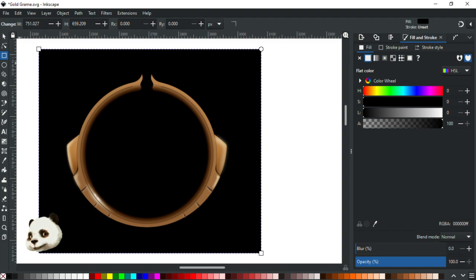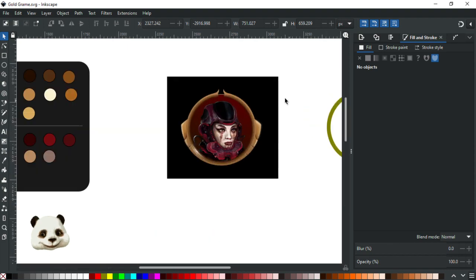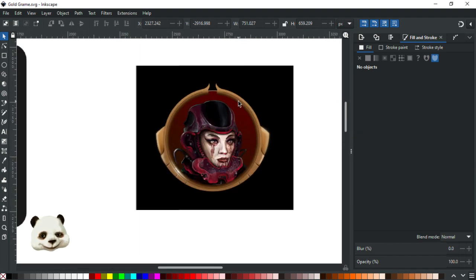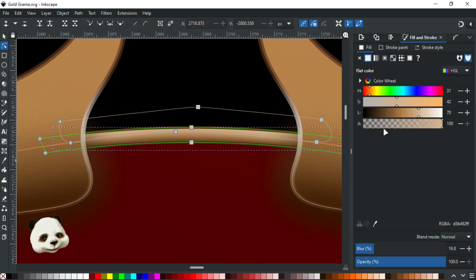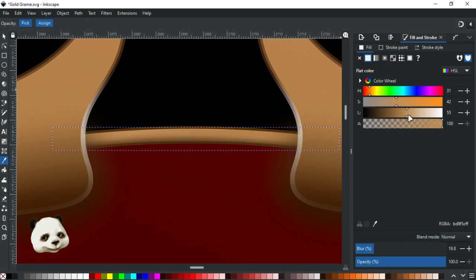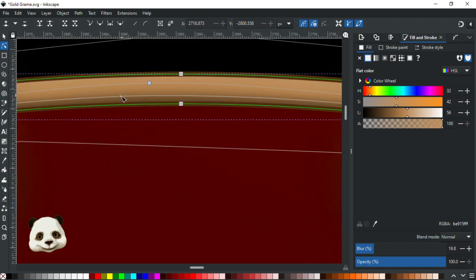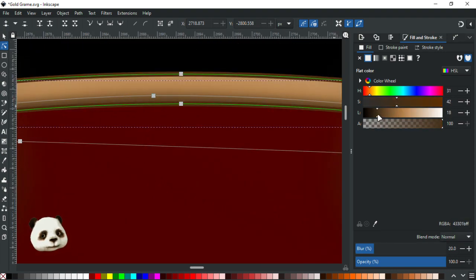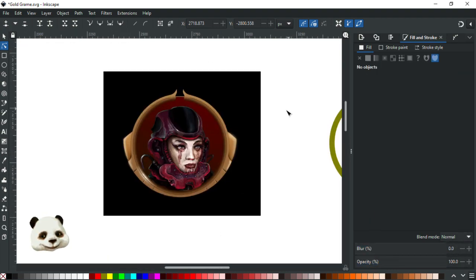We need to put it way under the portrait. Okay. Just to get the contrast if it's fixed. I think it's too strong, so I'm gonna reduce the light. Not too much, just tiny increments. And maybe on the lower part I'm gonna just increase the shadow a bit more. Yeah, that feels much better.